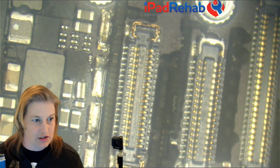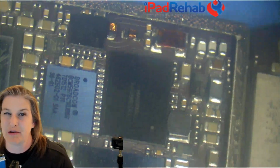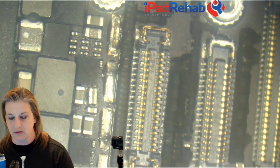Maybe touch IC short. All right, well, how would we test for touch IC short? There's the touch IC. It does not have a prior repair attempt. So give me an idea if you want to do something. I'm guessing 1V8 line. All right, well, let's look at the old 1V8 line.